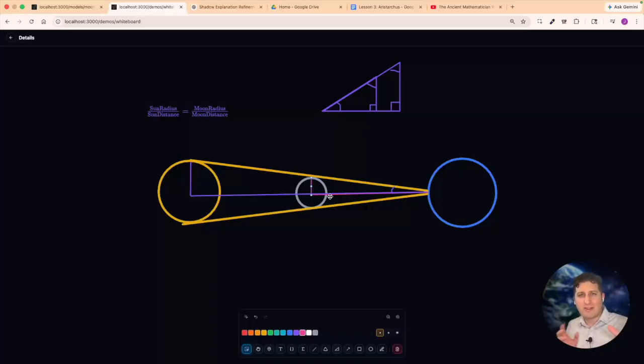And if you divide the two sides of a bigger or smaller triangle that share the same angle, if it's a right angle triangle, the ratios will be the same. Well, Aristarchus already showed us that the sun was 19 times further away. The sun distance was 19 times the moon distance. Well, in order for the ratios to stay the same, the radius also has to be 19 times. You have to multiply this entire side by 19 in order for this relationship to be true.